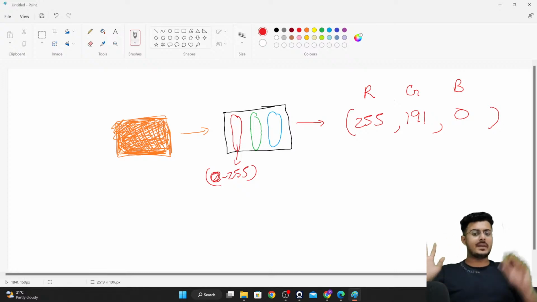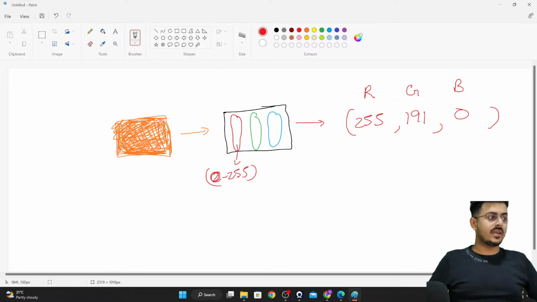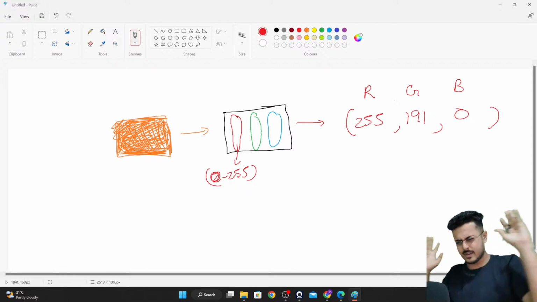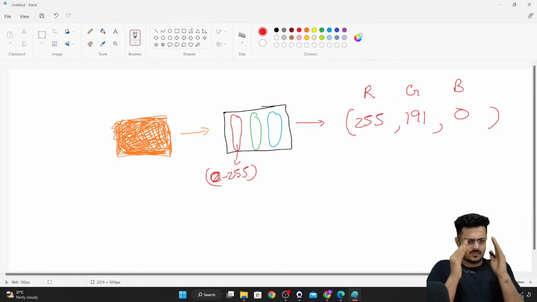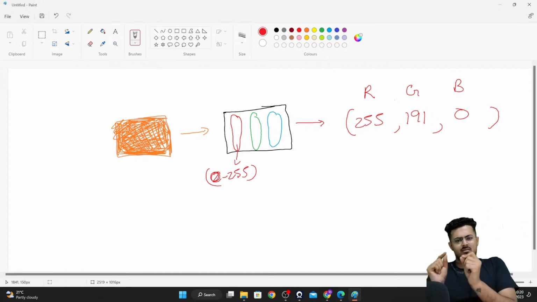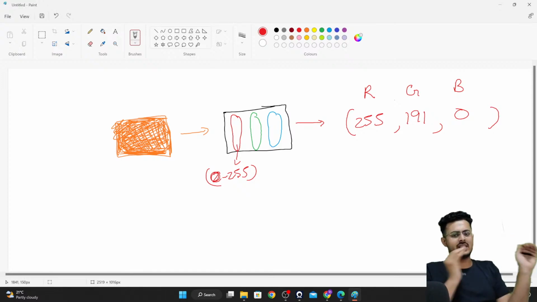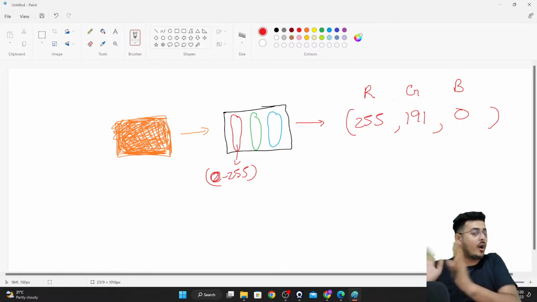So one pixel you are able to understand, right, guys? Think about it. You are able to understand everything. You are like, oh, I'm able to understand this. And then you know that to create one pixel, this is the tuple, the brackets with the values inside, that is how we are able to create this orange value.